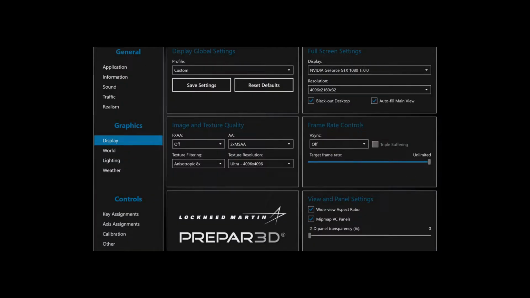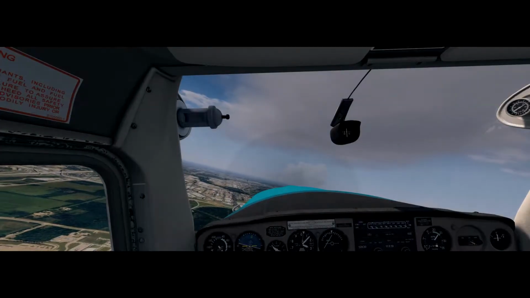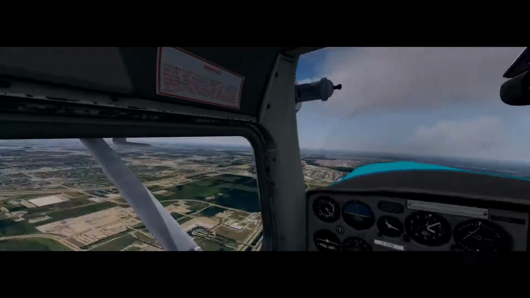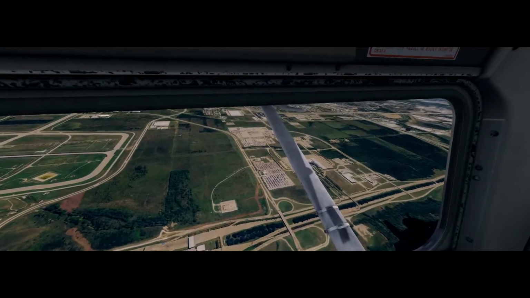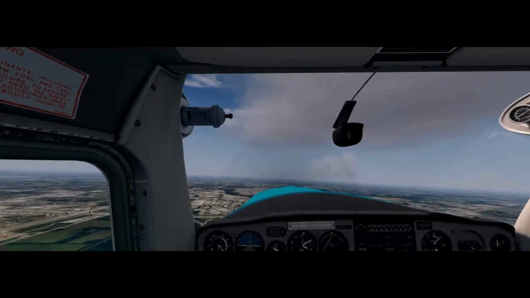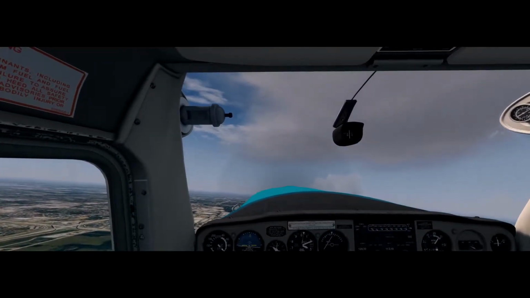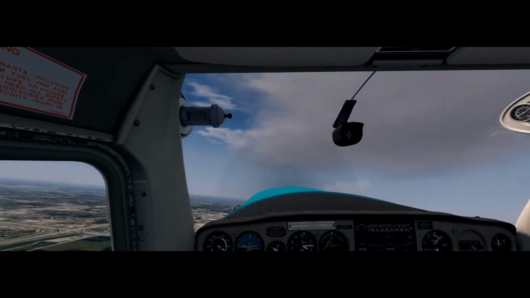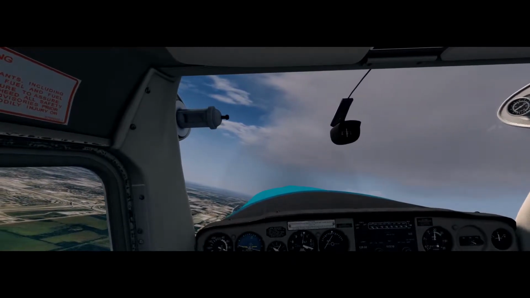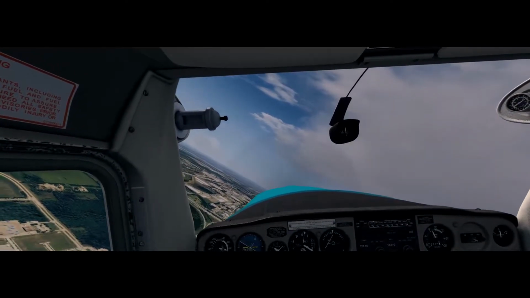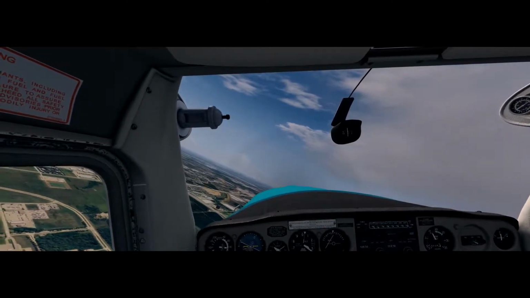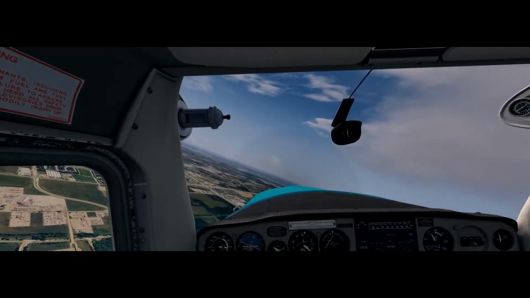That one. Because that actually does add, yeah, detail to it. And the frame rate is exactly the same. So, right, let's turn around and let's land this sucker. And see what we look like, because we are just over 3,000 feet now.